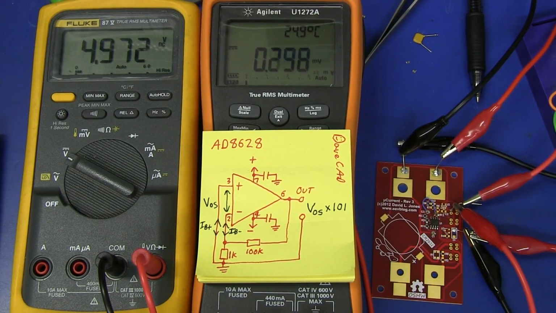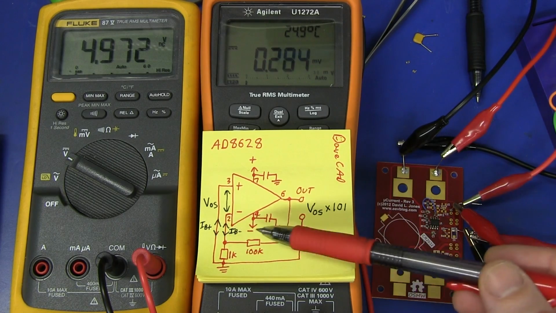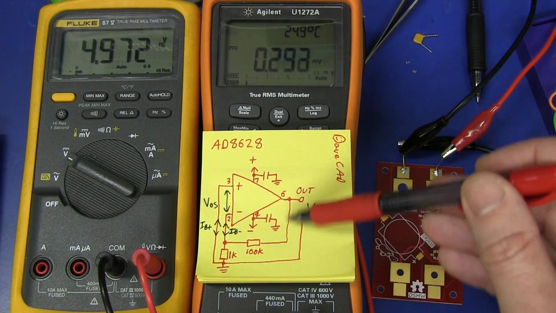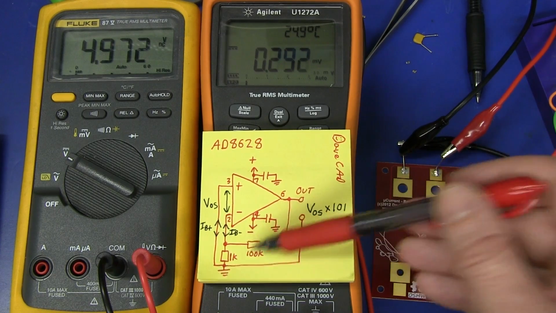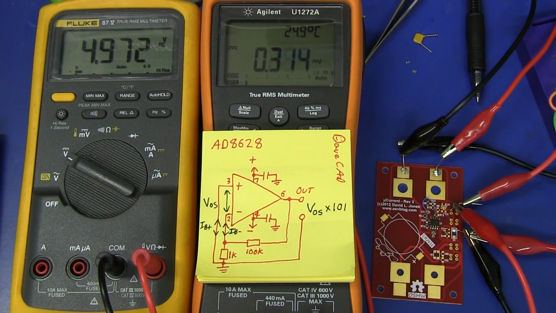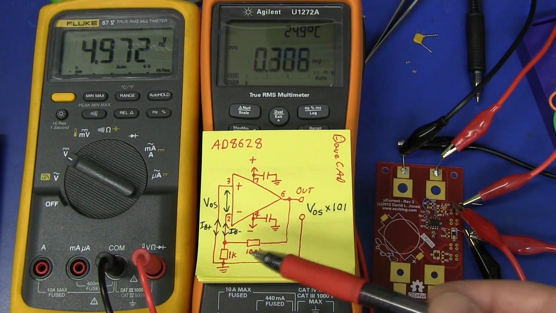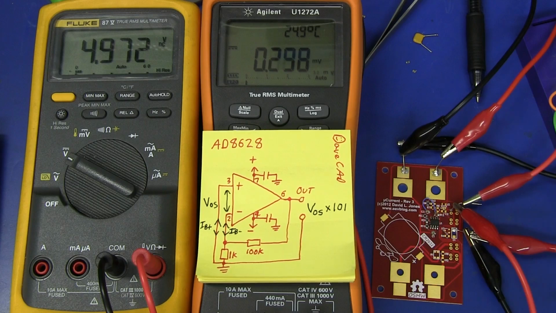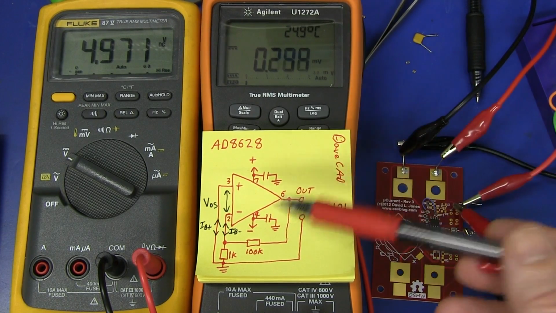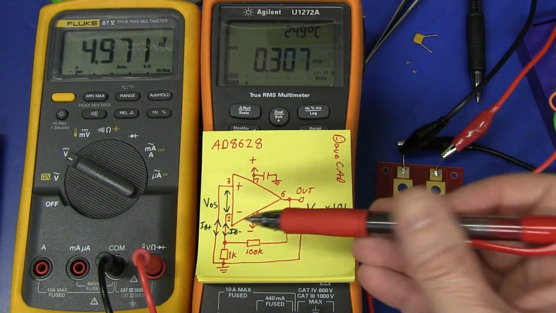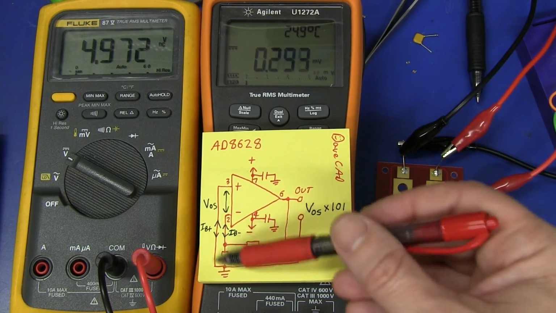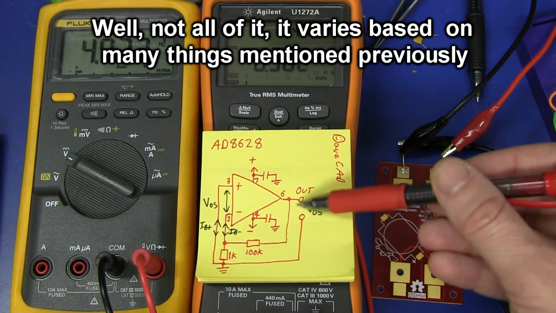So the previous video, yes, I've done this stuff before, but it's actually been, I don't know, 7 years or something since I last touched this sort of stuff. So I forgot that the error term is going to be coming through the 100k resistor here, and it didn't help that the Analog Devices datasheet actually shows these exact same values in a typical example test circuit. So, you know, I just overlooked it. That can easily happen to even somebody who's done this stuff before. And I made the assumption that it was only going through the 1k, which is incorrect. All of that bias current is going through there.